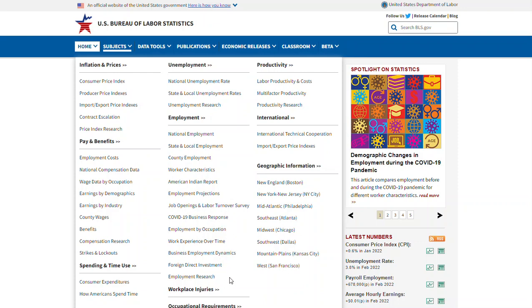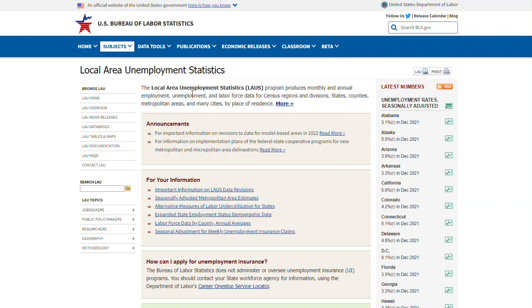Okay, so if we want to find some information about unemployment, we can click up here on national unemployment or state and local unemployment. We'll click on that state, and we can get this information. Down the right-hand side is all the states listed with the most recent unemployment rate. And then you can click on the little icon again and get the historical unemployment rates.